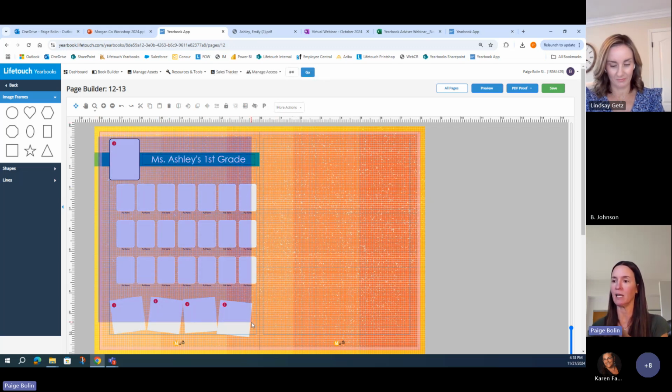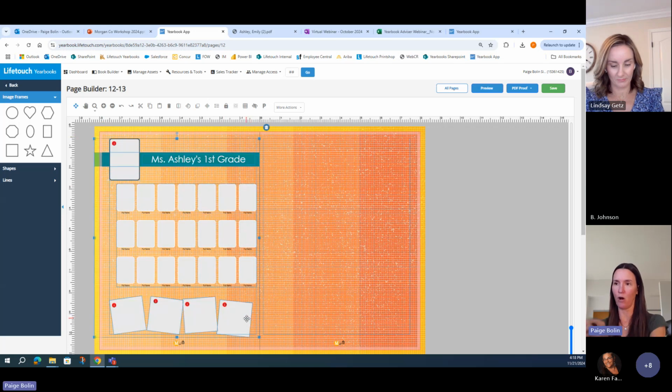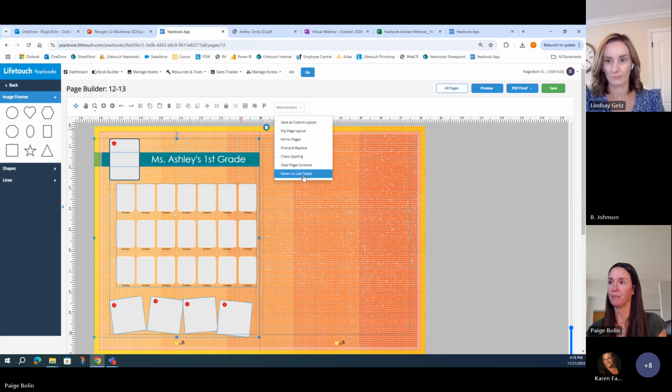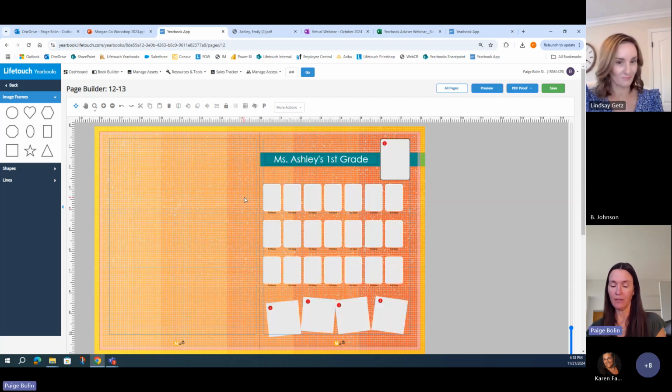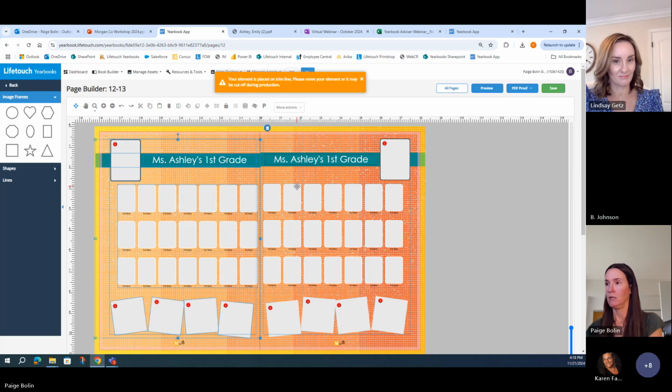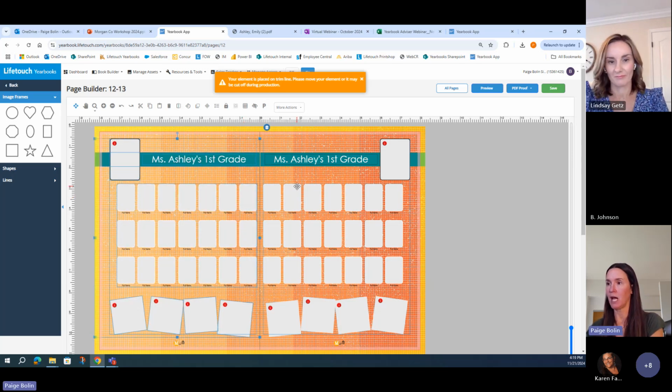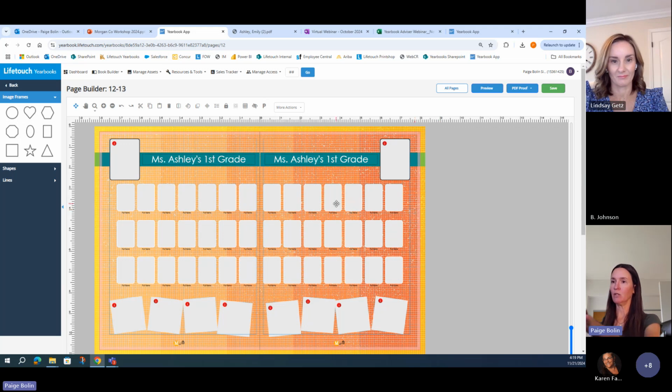to go ahead and select everything. So I'm grabbing on a spot on the background that does not have an element, and I'm dragging over all of the elements, and it's selecting them all. And then I'm going to copy. So I'm hitting Control C. You can also come up here and hit copy. And then I'm going to go over here to more actions, and I'm going to mirror page. And then I'm going to paste what I had just done on this left side. So now you have the mirrored image, and you did all that pretty fairly quickly. And then you'll want to save it.